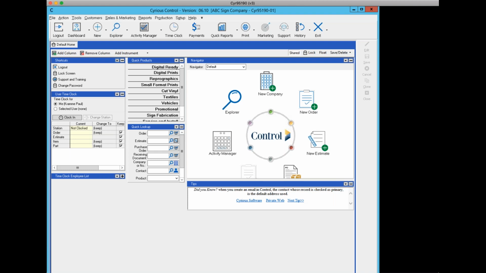Then in the mid 2000s, I think 2008 or so, that's when Sirius Software introduced what we know today as Control. And it was the first introduction of what I would consider to be true cost-based pricing, so that the products, what you view as a product, really consisted of what it took to produce that: how much labor, how much equipment time, how much material of different kinds, what you print to, or what you're laminating with, or what you're mounting it to.